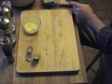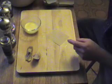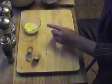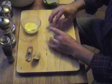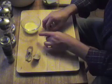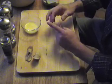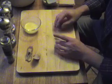Oh, for a fried wonton, I don't fold them up into the little boat. I just put in the filling, and then just fold him over as a flat wonton.